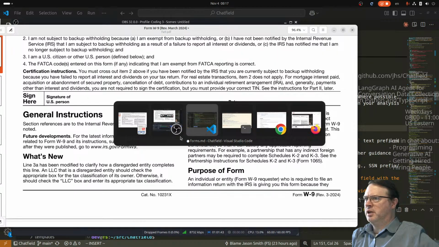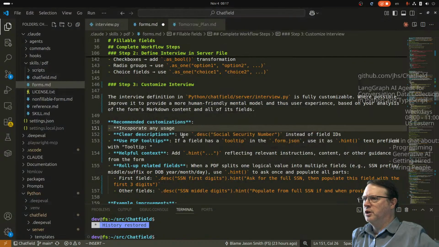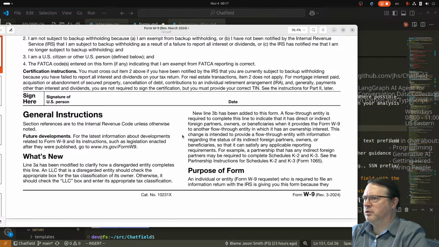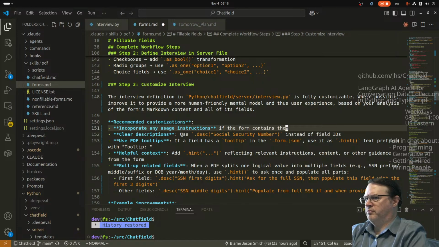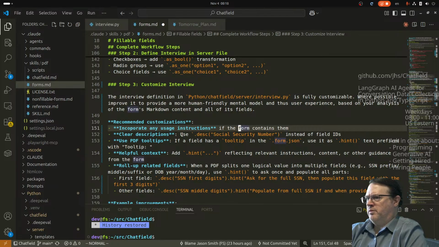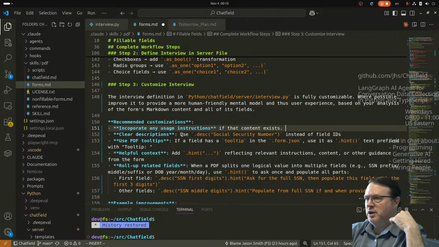It would make sense, but so incorporate any usage instructions if the form contains them, right? If that content exists. Okay.